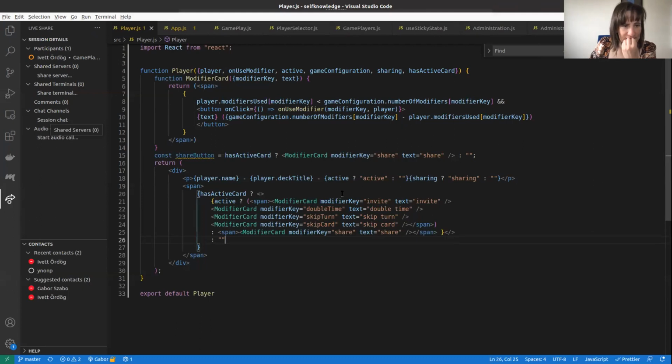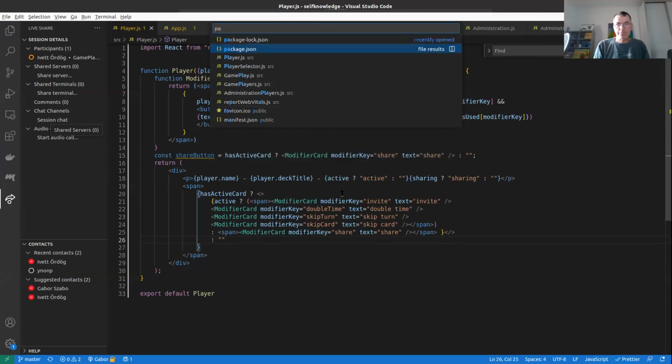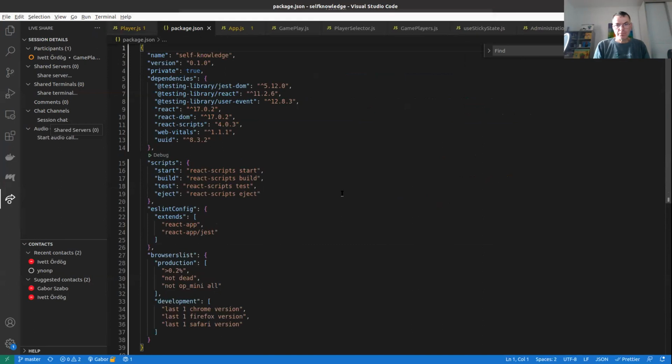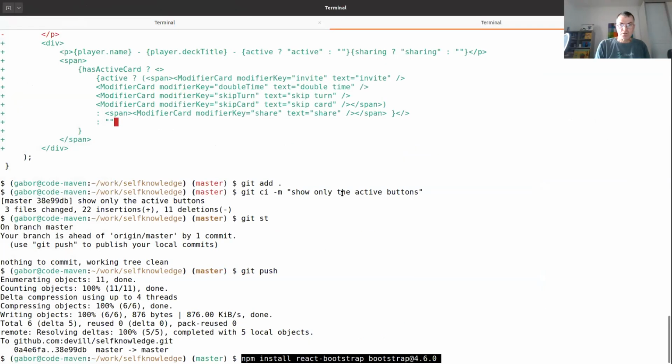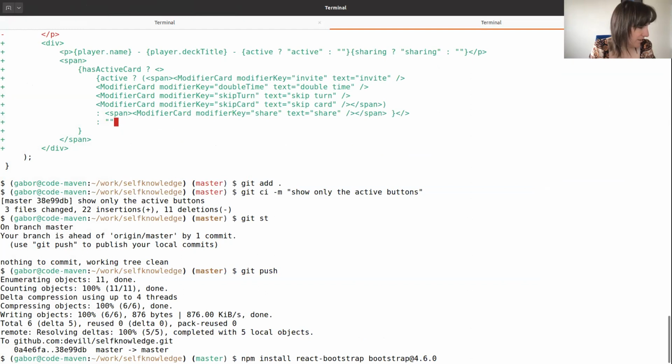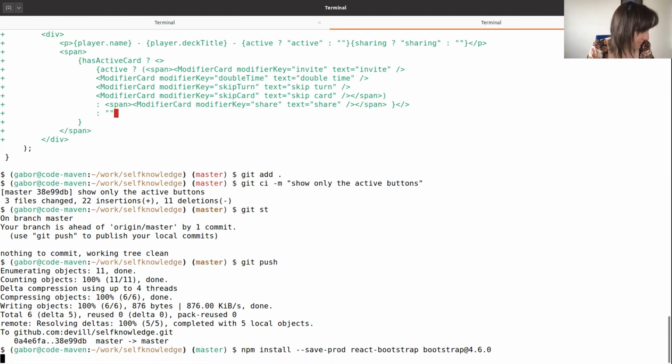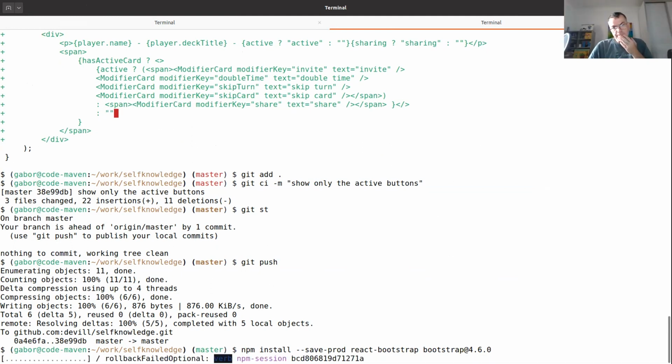I think there is a flag for that, the save-prod flag. So npm install and --save-prod. Let's see if that works. That is supposed to be installing it, and hopefully it will also add it to the package.json.